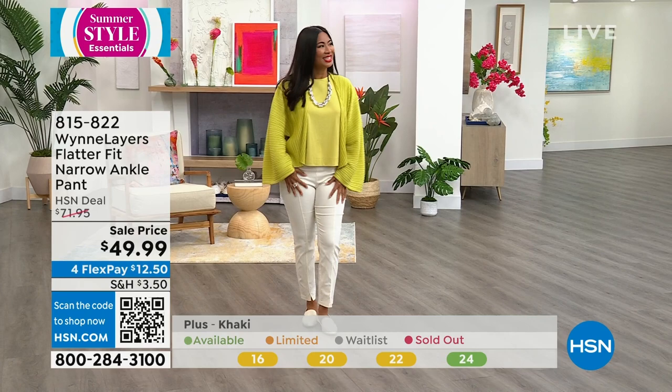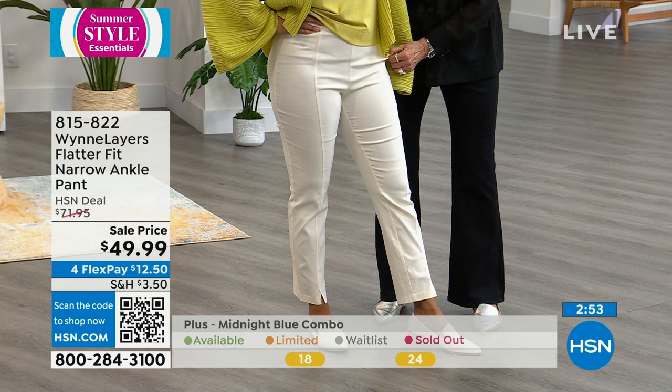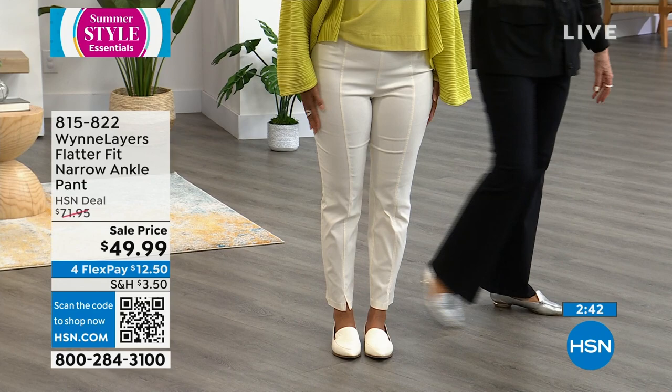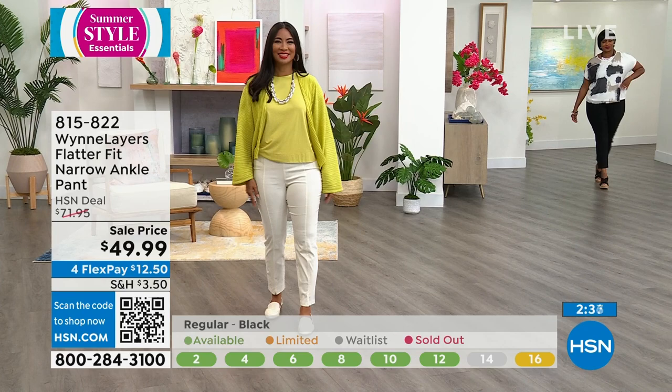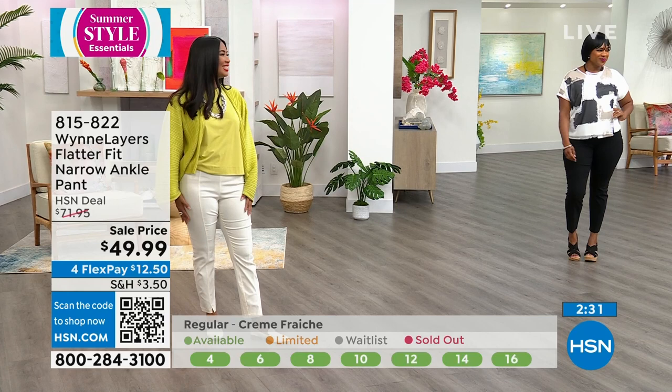I wear a 12 in the flatter fit, which is my normal size. What size are you wearing? An 8 — you need a smaller size. See what a pant that's a size too big looks like? That bunching up is the sign. You're usually a 6 — we just didn't have your size. Now here comes Sayla in her correct size and I can tell because those fit like a glove. 28 inches in length, numeric sizing 2 through 24 women's.